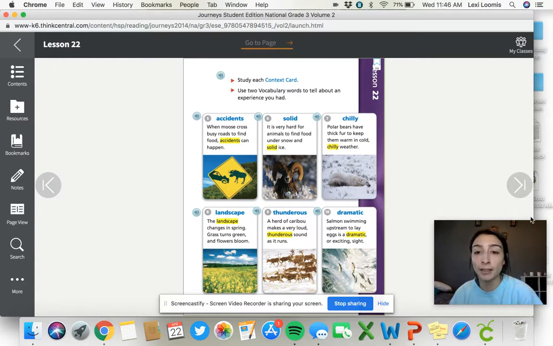So as you're reading, think about what these words mean. You will see them in both of your stories. If you don't know any of these words, you can look them up and maybe see if it can give you more of a definition for it. And maybe these words can help us when we are using our Venn diagram to compare and contrast this story and the story of the grasshopper and the ant.